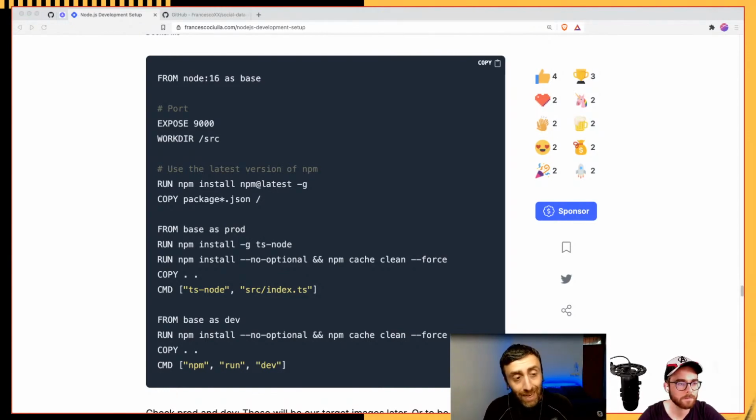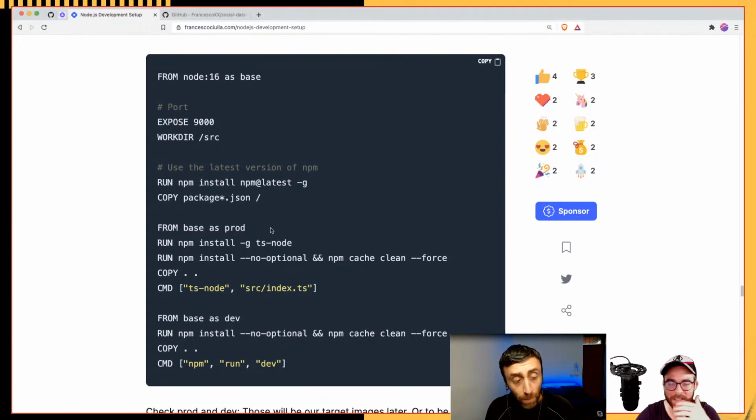This is the name of the build or partial build, from base to as from, and then FROM base AS dev. This is the part that I'm talking about, something that we are doing in both cases.